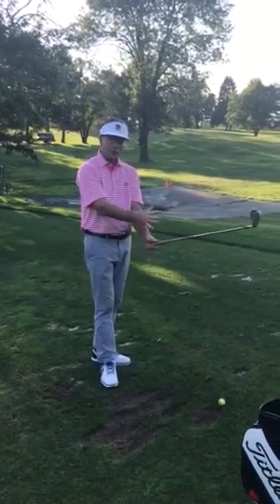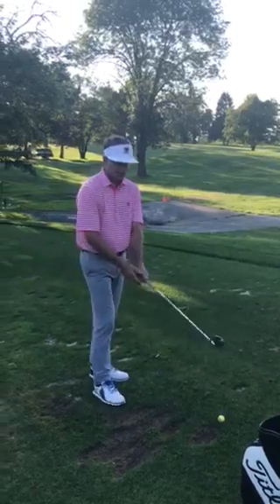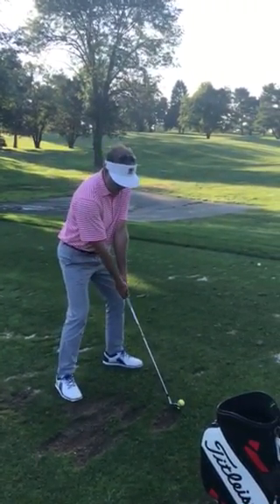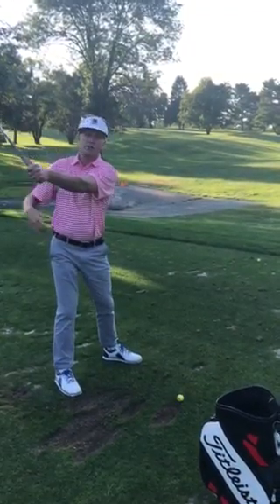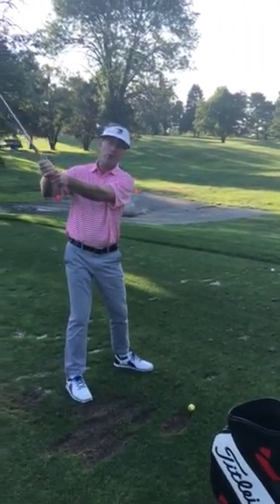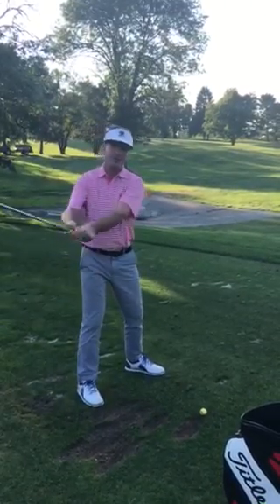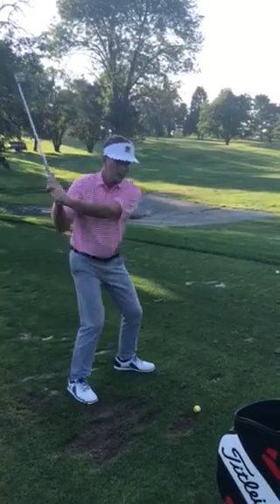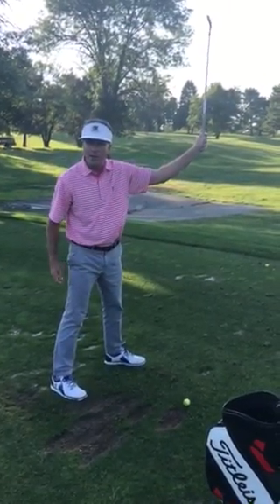And that's what's going to get your arms to swing around you correctly in the backswing. Because when you get wide, the hand path stretches and the golf club lifts, it's hard for you to shallow the golf club. You're never going to be able to make the club go from this track to this one on the downswing without doing some early extension or the hands trailing away from your body.